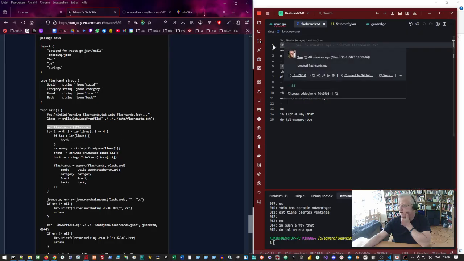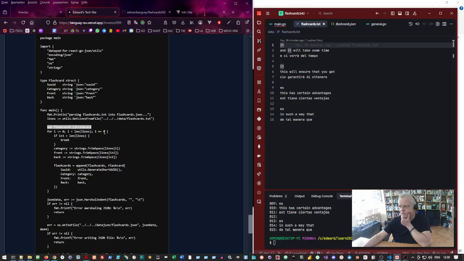So i is 0, this line, and then 1, 2, 3, 4. Then plus 4, 8: 5, 6, 7, 8. And then plus 4 is 12: 9, 10, 11, 12. So it's going to be this line, and then this line, and then this line.